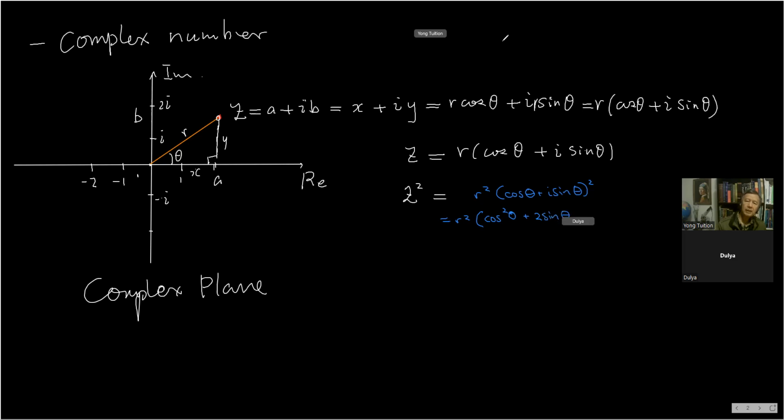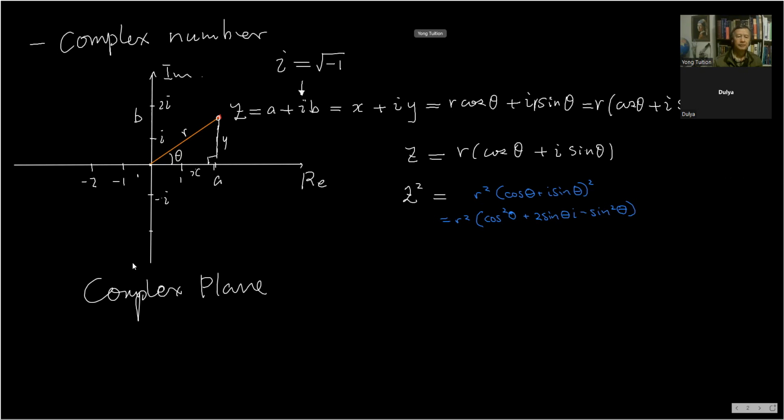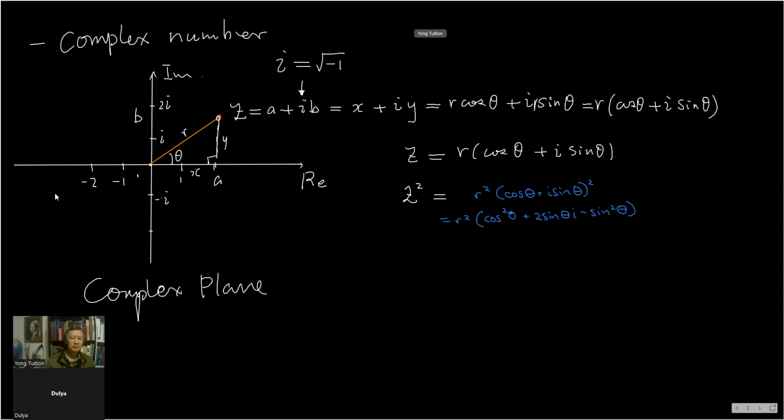So when we started this part, the important identity is I equal to root -1, all right? That is how we introduce the imaginary number here. That's the unit for imaginary number. Is that it? Let's check. Oh, it's not as simple as that. Where is I squared? Oh, you got I squared here. Okay, good. Got the full term. Did you get the full term?